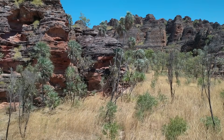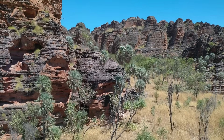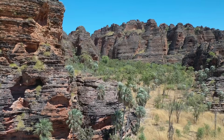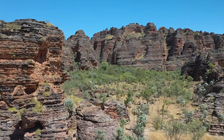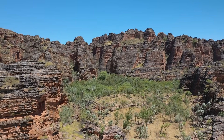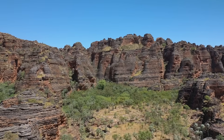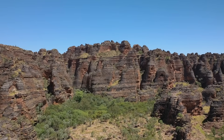And that's where the scale of this story really kicks in. Because when you look at one pinnacle, it's tempting to see it as a standalone feature. But the reality is far larger. Each dome is a remnant of a surface that once stretched for kilometers. Every isolated tower marks the former height of the land. The space between them — now filled with grasses, soils and floodplains — is the volume of rock that's already been erased. In other words, the real landform at Jharnam is invisible. What you're seeing is the negative space.